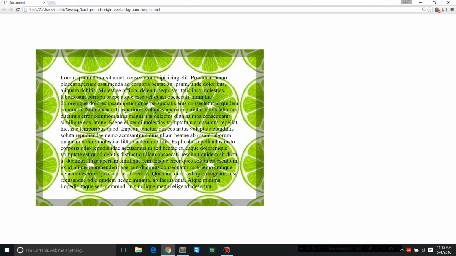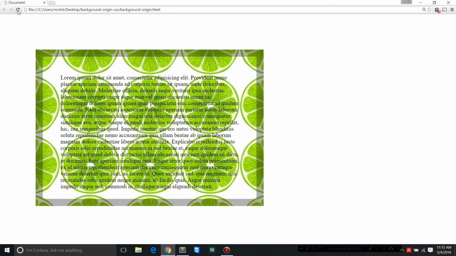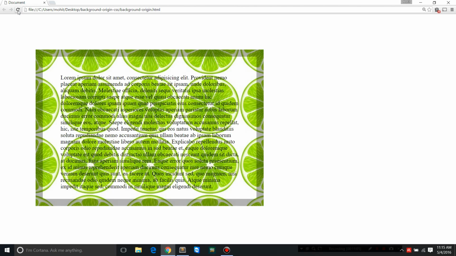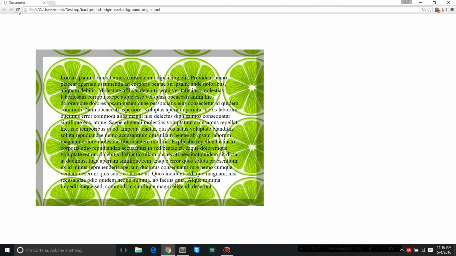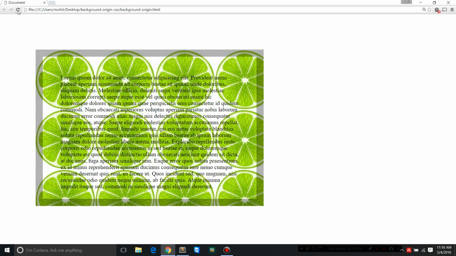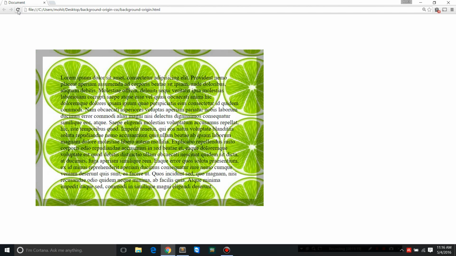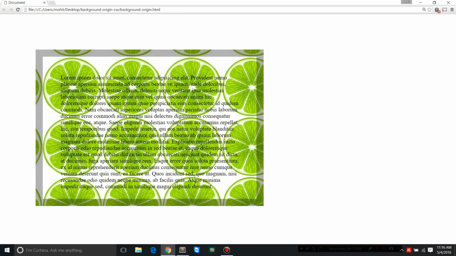Right, let's see that in action. Since we are not using the background origin property as a shorthand notation, that's the reason why the background image is now able to spill into the padding area as well as the border area, but it's looking beautiful, isn't it? So guys, this way, I'm sorry, I've actually taught you the background origin property as well as a little bit about the animation property, which we have not covered in detail.